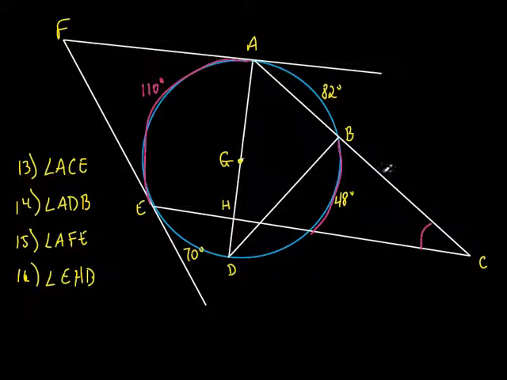Do you see how these two secants cut off those two arcs right there? And you divide it by 2. So it's 110 minus 48 divided by 2. What's 110 minus 48? 62, thank you. 62 divided by 2 is 31. So that's 31 degrees. All right? So that's one thing that you have to know. It cuts off those two arcs, you subtract them, and then you divide by 2, and that's what that outside angle equals. All right, so that's that one.